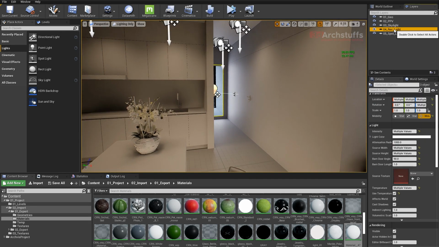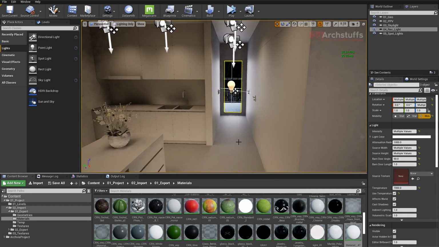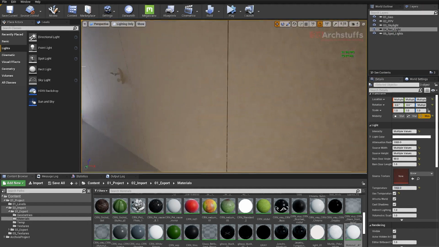So let's make all the temperature 7000. 7000 will match with the skylight even better.